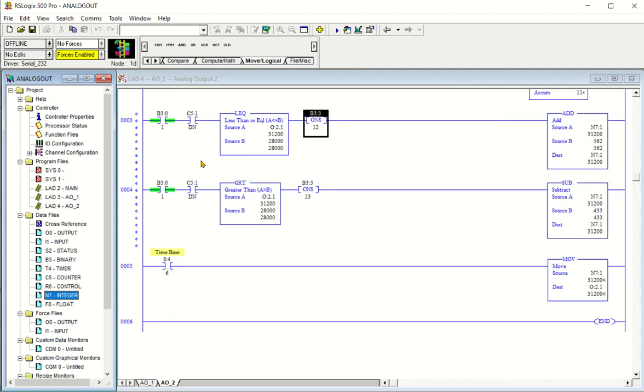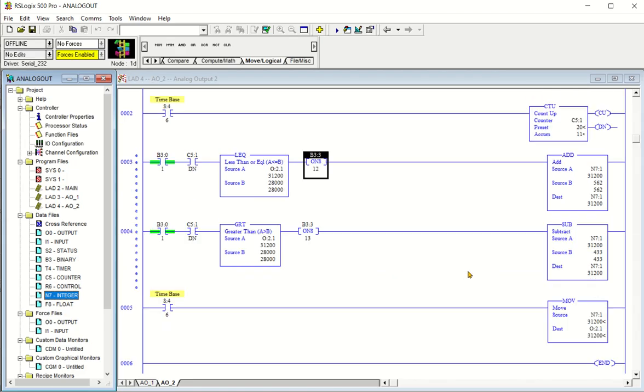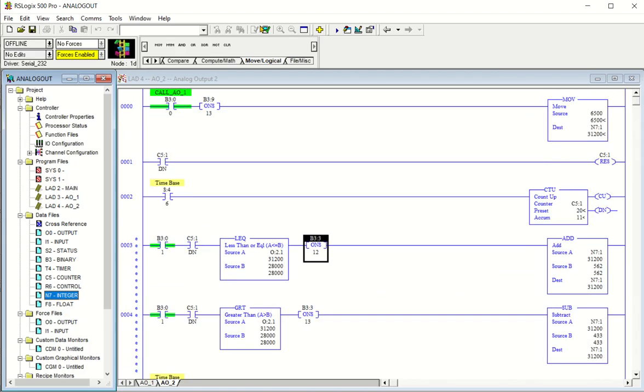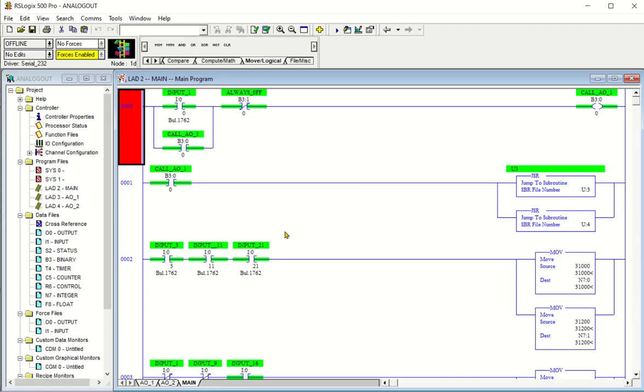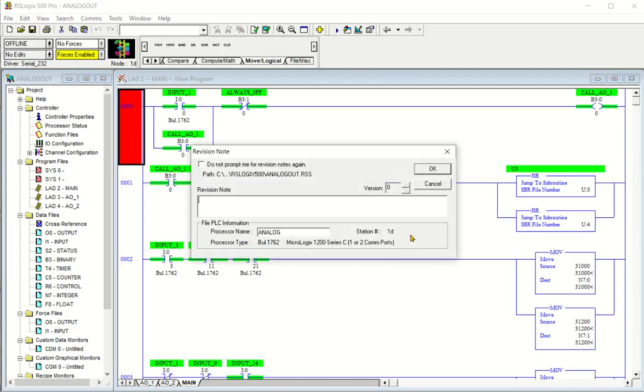So we'll write these programs up, and once we do, you'll need to do a verify, and then save your program. Like I said, add this to your main. Leave your regular program and start adding on in the rungs. Download these 3 documents, PDF files, update your program, and then you can go download it.